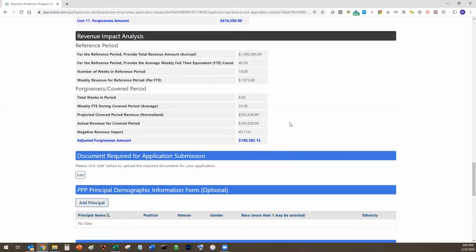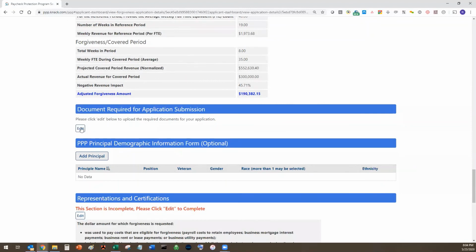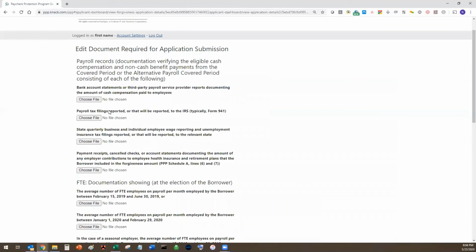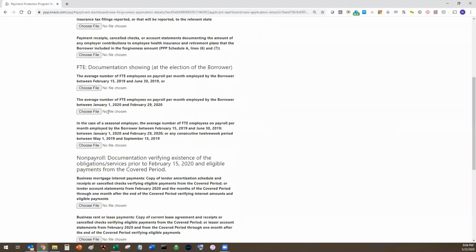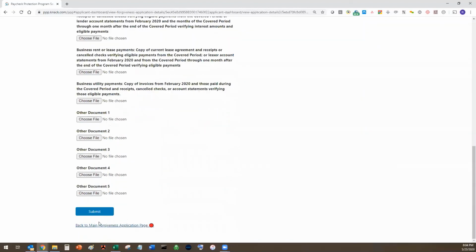And we're talking about $700 billion. So even if we can come to this conclusion that maybe 30% of the businesses have revenue to cover their costs, we're talking about almost $200 billion in recovery potentially by having this additional consideration of revenue impact analysis. Outside of all this, then the borrower will go ahead and be uploading all their documentation as required by SBA, and here's a list of all those documentations and any additional ones that they'd like to upload. So we'll go ahead and leave that empty. The borrower can go and upload them for themselves.